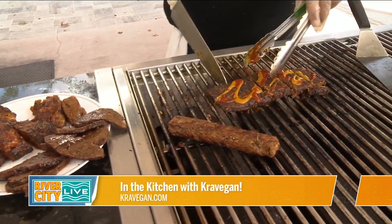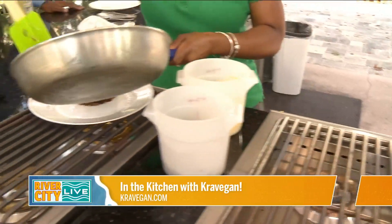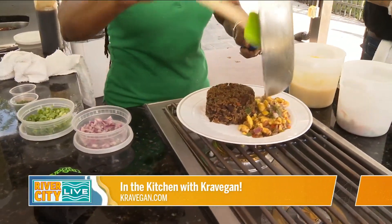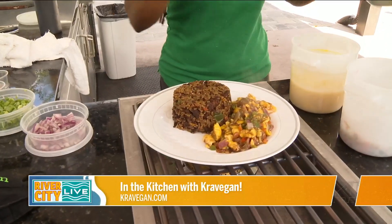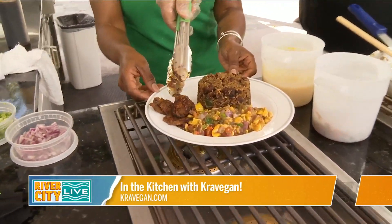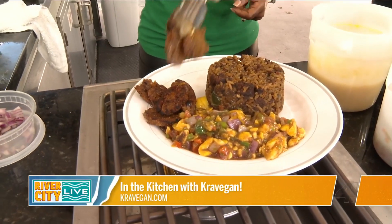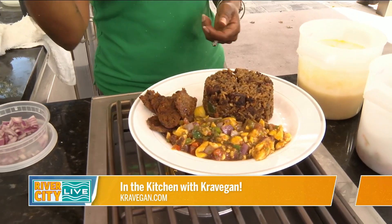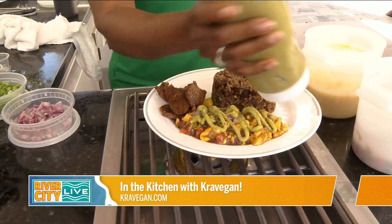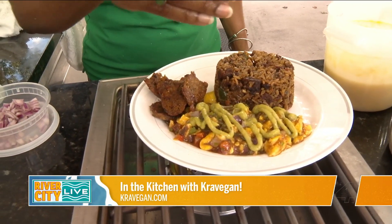So this is now ready. All right, so we've got about 30 seconds. We're going to get that plated here. Mr. Lou is going to add some of our delicious meats on there. That's the sausage. Let me try a rib — of course, rib. And now we're going to add our avocado sauce drizzle. I make that myself, and then top it with a little bit of parsley.